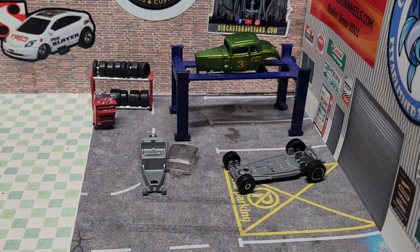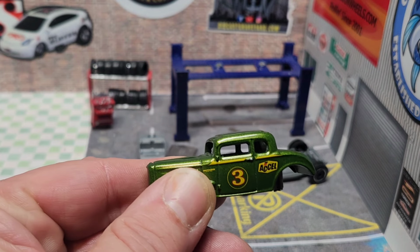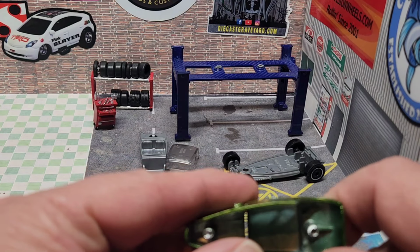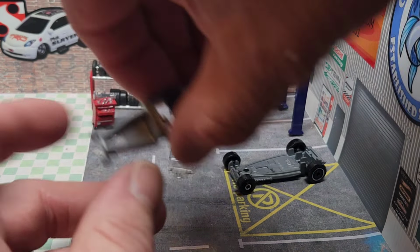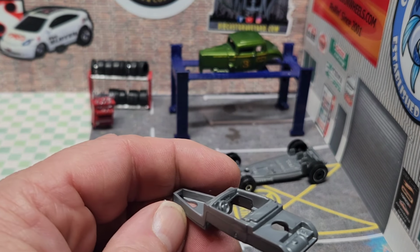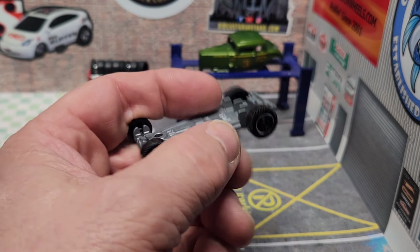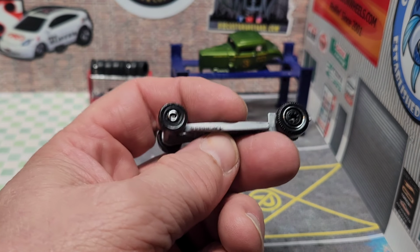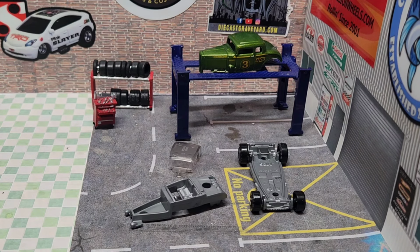Well, here we are in our garage and we're ready for our '32 Ford 5-window coupe to build our custom on. Again, kind of a neat little coupe. It's a Matchbox casting, and I've got the post all drilled out. Interior, nice looking little interior there, and not a whole lot though. At least the steering wheel looks like a steering wheel, and the base. I just haven't taken the wheels off, but I'm gonna get rid of those wheels. I've got some other wheels that I'm gonna use on this to make it more of a hot rod. So it looks pretty good. Let's move on.